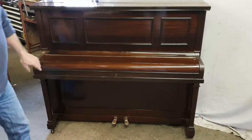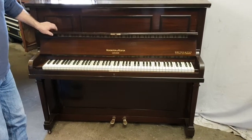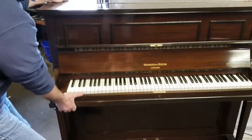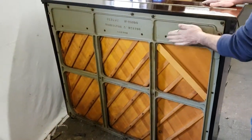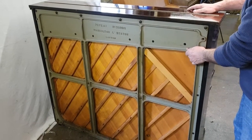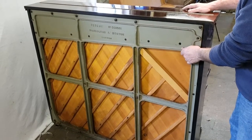Now the good thing about Monington and Westons was their trademark was they had a double iron frame. Exceptionally heavy pianos. If you have a look at the back of the piano, see, this is an external iron frame. Piano movers hate them because it makes the piano twice as heavy as an ordinary one its size.